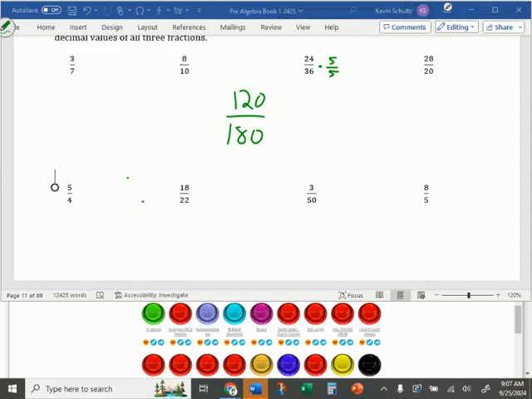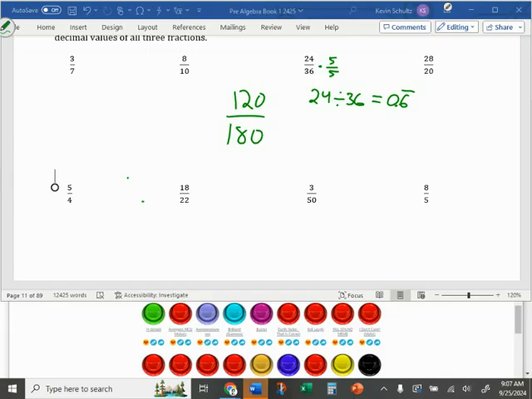Now, how can we prove, this was also yesterday, how can we prove that 24 over 36 and 120 over 180 are the same value? Ava? Well, so you divide 24 by 36. Yes. You get a number, and then you divide 120 by 180, and you get the same number. Right. If you divide 24 by 36, you get 0.6 repeating, right? 0.66666. It ends up being a 7 at the end of your calculator. That's only because it rounds. I got 0.67.